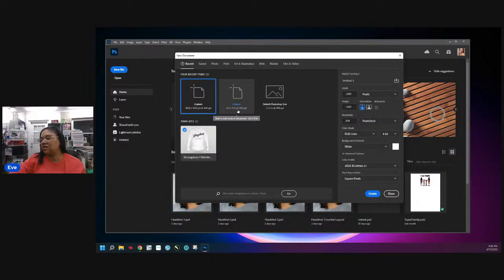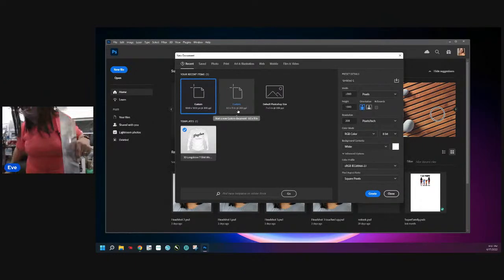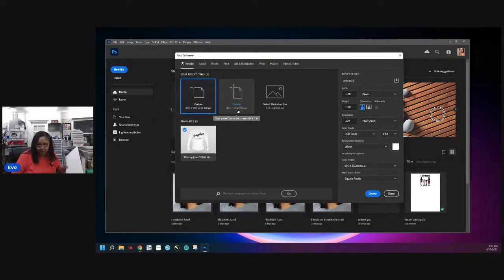Let me see if I can find a tape measure really quick. Usually I have one or two right here, but I've been measuring so much stuff lately. Oh, you know what? Let's see if this works. Give me a second, y'all. Sorry to be standing up. Oh, here we go. That works. Thank you, All Stitch. All Stitch to the rescue.